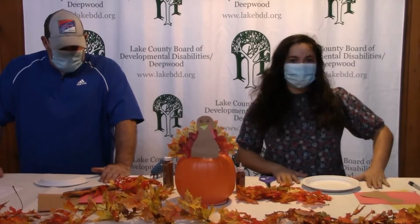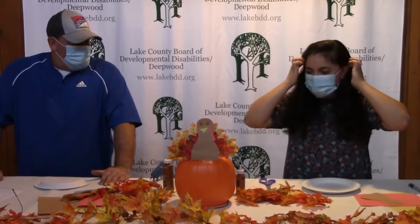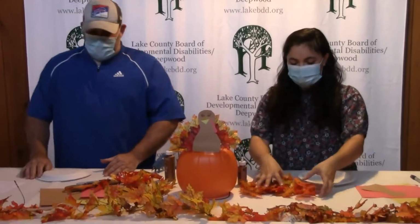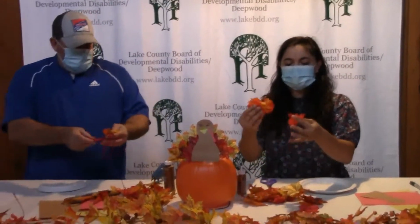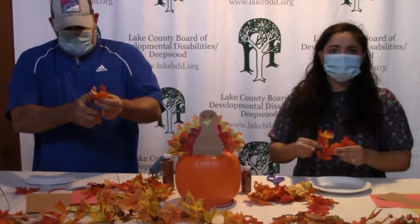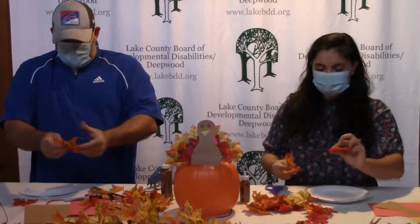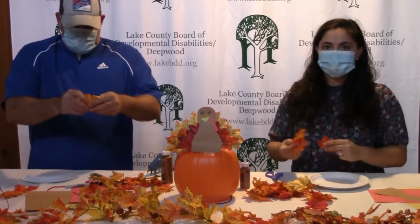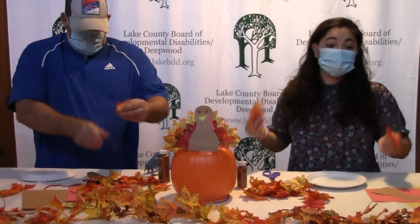Okay. Let's get into it. Let's make our turkey. So for our turkey craft today, you need, of course, some leaves. We are using fake leaves from the dollar store, but you can also just go out to your yard, plenty of leaves to pick from. Just make sure they're dry. If it's been kind of rainy on and off, you know, it's fall. So just make sure to dry them out before you try and glue them, otherwise they'll start to mold, and we don't want that.